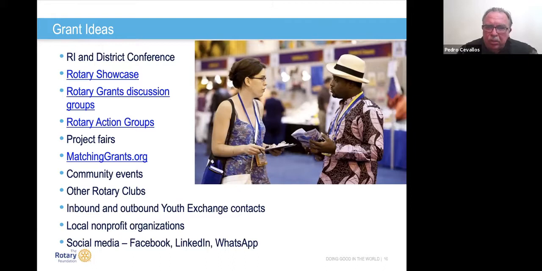And so keeping those relations, and also attending some of the project fairs that are held in some other countries, attending the Rotary Convention, and attending some of the Sun events, all those things create that personal relationship with other Rotarians from other countries and other districts. Then we just had to take the leap of faith and send them an email or call them and say, hey, we have this project, help us. If we don't ask, we will never get it. So doing that ask is very important.